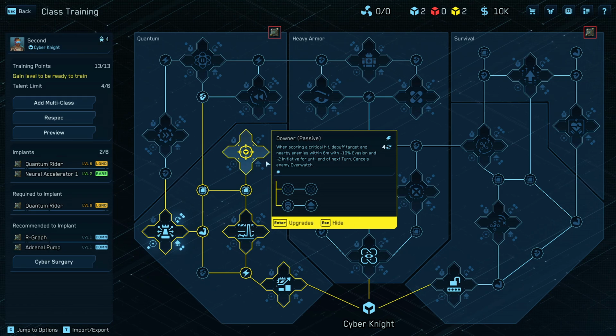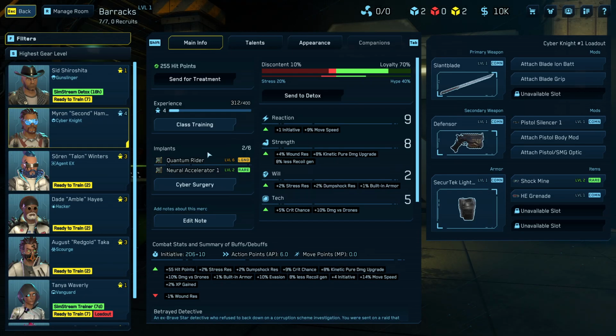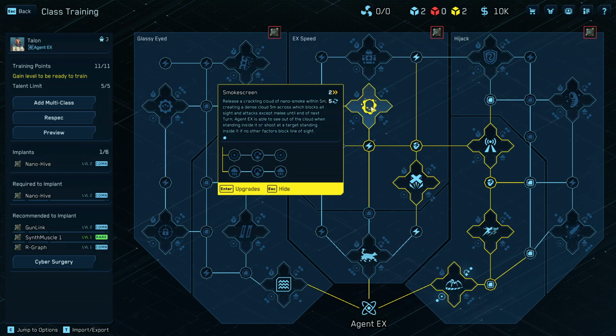But anyway, we grab Downer. We're not going to crit all that often, but when we do, we get to lower their evasion and initiative, which is fine. Again, it's not always going to happen. Our crit chance isn't very high, but at least it's there. So he's ready to go. Our Agent EX can grab Smokescreen. Smokescreen costs 2 AP, which is kind of rough, but this skill is really good.